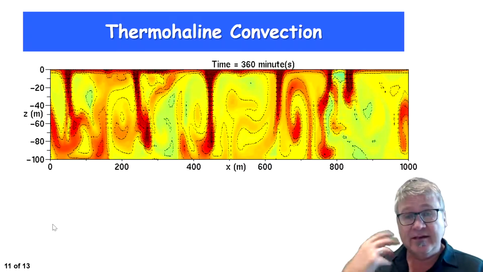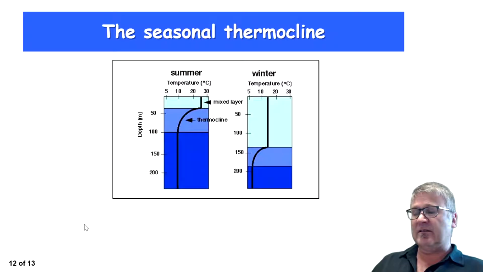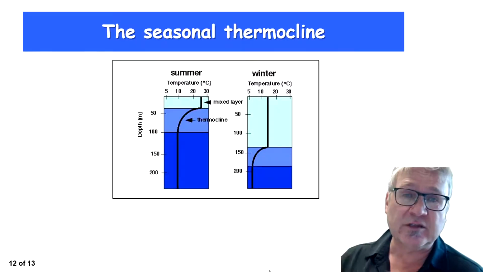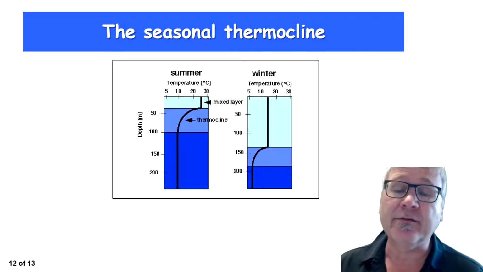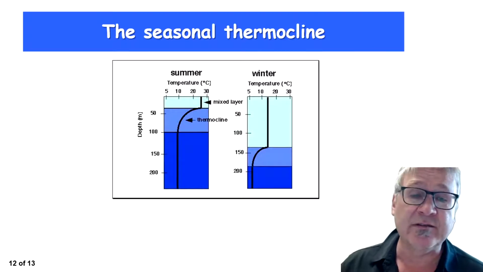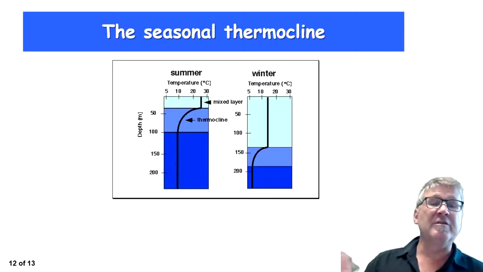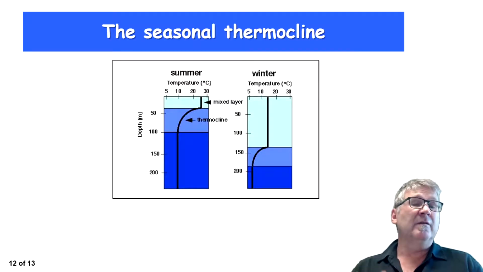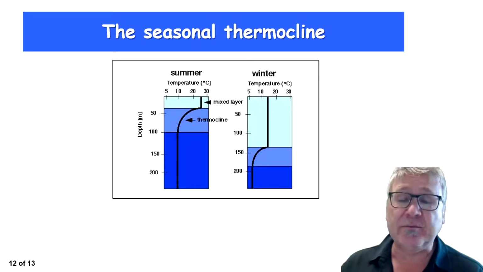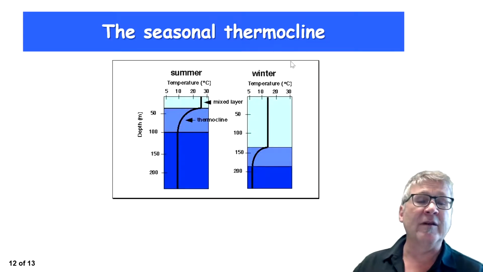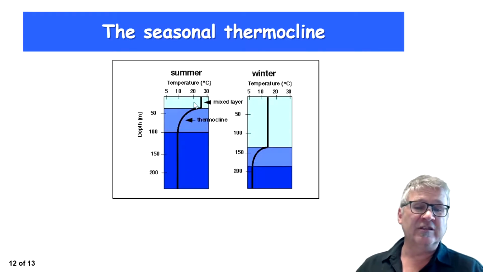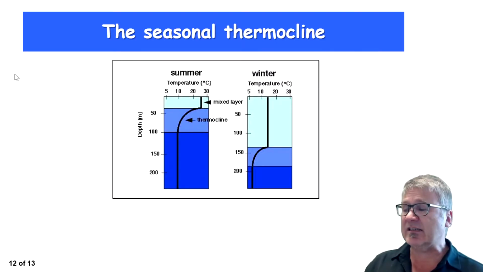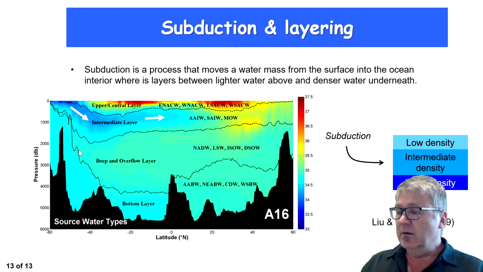By the way, this is the mechanism, and I'll show you on the next slide, which leads to mixed layer deepening over the winter months in many, many regions on Earth, except for the ice-covered regions, because the cooling creates mixed layer deepening due to convection. At the end of the winter, you have a deep surface mixed layer, and then over summertime, you again get a warm, shallow surface mixed layer. This is what we call the seasonal thermocline.